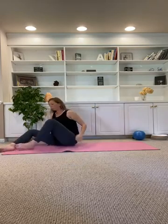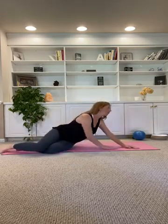Okay, good. And we'll slowly come out of that stretch. Just shaking out the legs a little bit. Okay, so we're gonna move you onto your side from here for our side leg lift series. So whatever side you want to start on, I'm gonna roll you down onto your side.